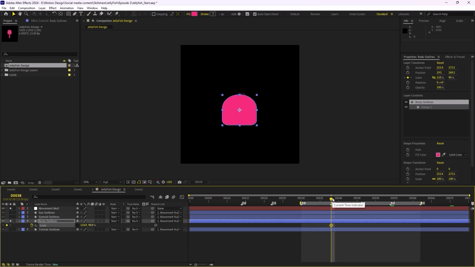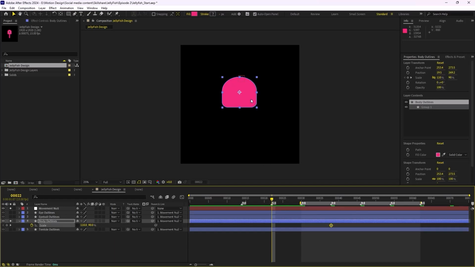So now that our character is squatted at this point, if I move towards this marker in here, as you see, the character doesn't have movement because our loop starts at 2 seconds, but the character is at its highest, which we need to squash. However, since we want to have a perfect loop, I'm just going to repeat the same keyframe from the second marker, and then I'm going to move a few frames forward, and I will squash the body.